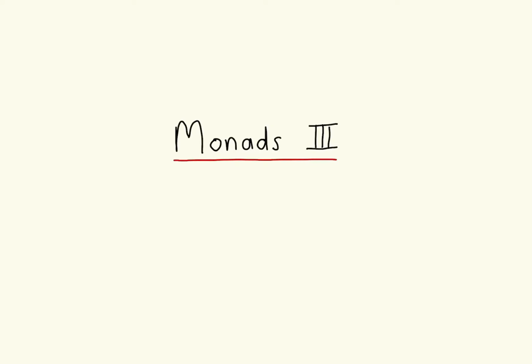So what we're going to do today is start off with a bit of a review as normal. We're going to review the definition of a monad. We're going to review how the state monad works. And then what we're going to spend most of our time doing today is working through an example of using the state monad in practice. And this is going to be to do with relabeling trees.